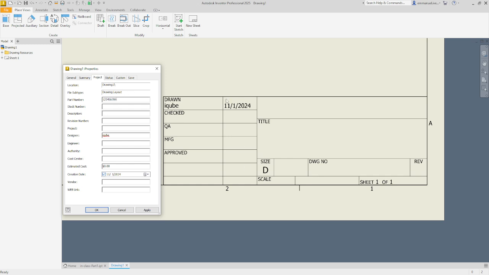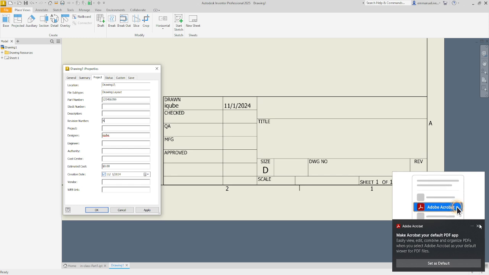Stock number, we don't have that here. Description, we don't have it either. But you can add this as well, because when we go into assemblies, it'll start to matter what this description is, describing the actual part. What's the revision number of this drawing? There is no revision for this one. It's the first one, so technically we don't have to put anything, but we can say this is revision A just so that we can see it, and it'll come up over here in this area where it says revision.